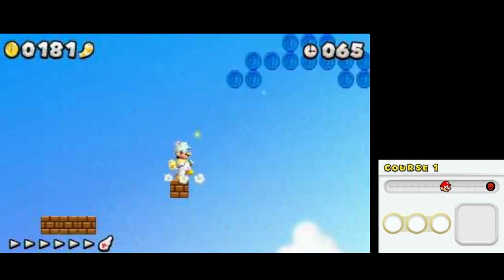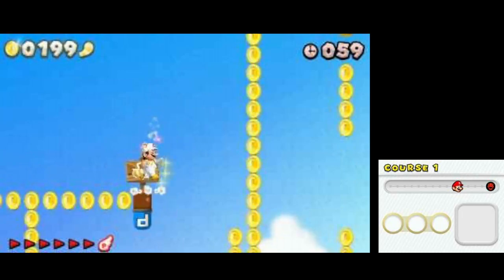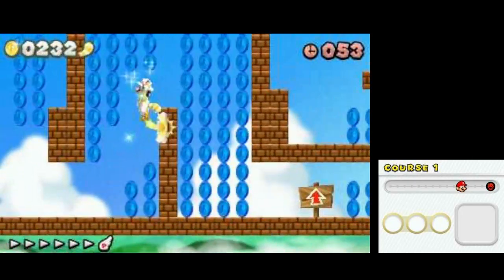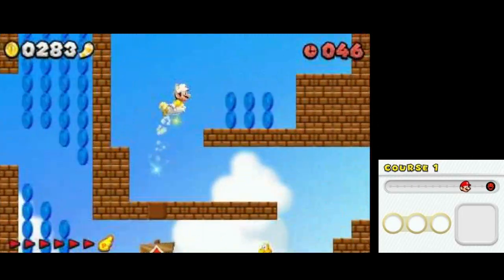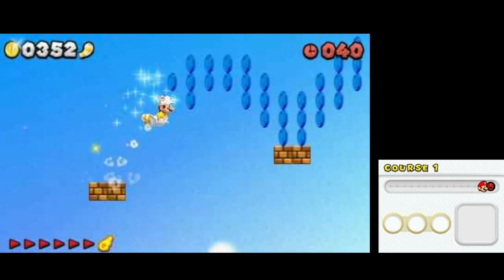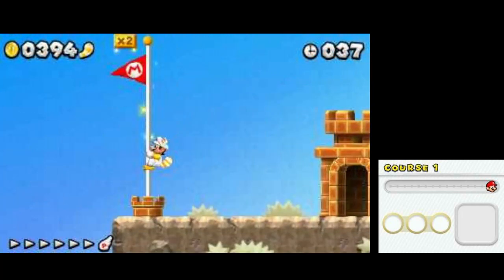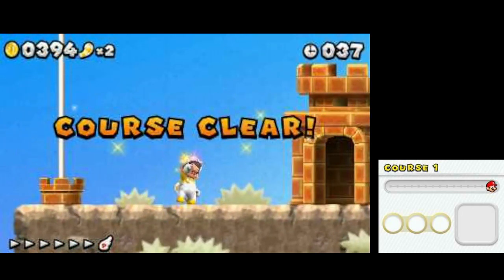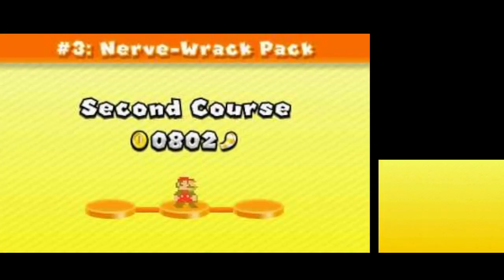Oh god. Oh no. Oh wait. Wow, okay, that was so cool. We're gonna fly with blue coins. Getting tons of coins here. You can get almost thousands of coins. Wow, we got them all. Well, not all of them, but we got a lot. Oh yeah, Mario time. No, not Mario time, alright.